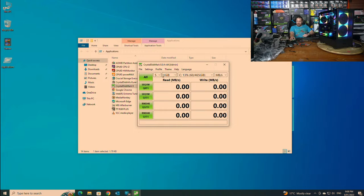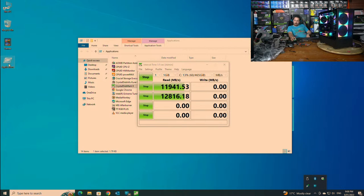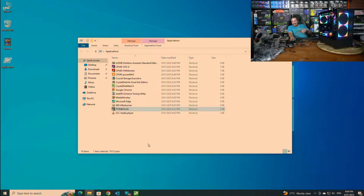Okay, so let's test our first drive here. This is our drive that we've enabled momentum cache on. Look, what's happened there? Look at that speed there. 11,900, 12,800. Ridiculous. And Thermaltake software not working again now? No. Damn, that's weird.